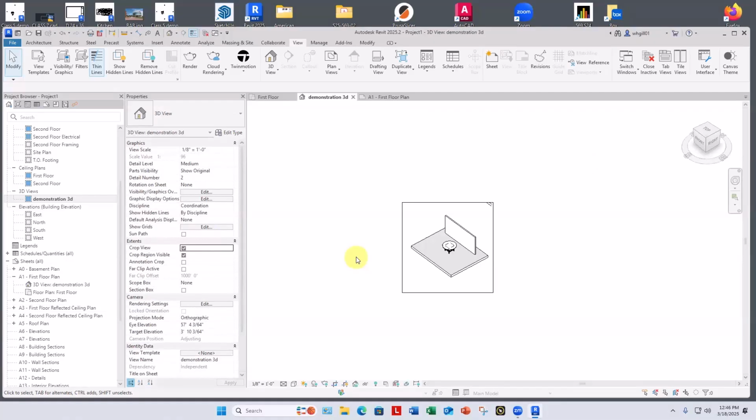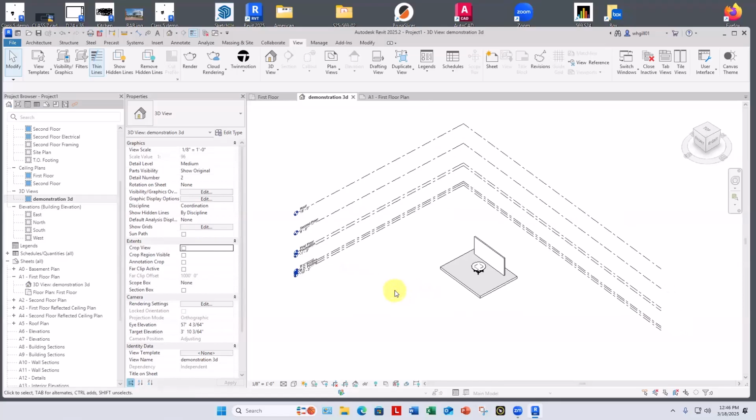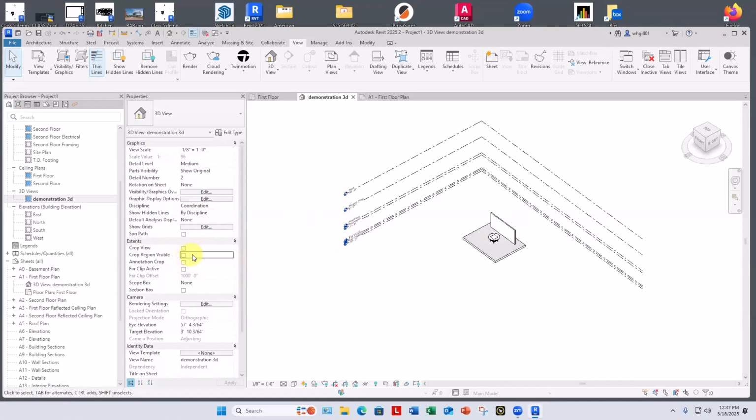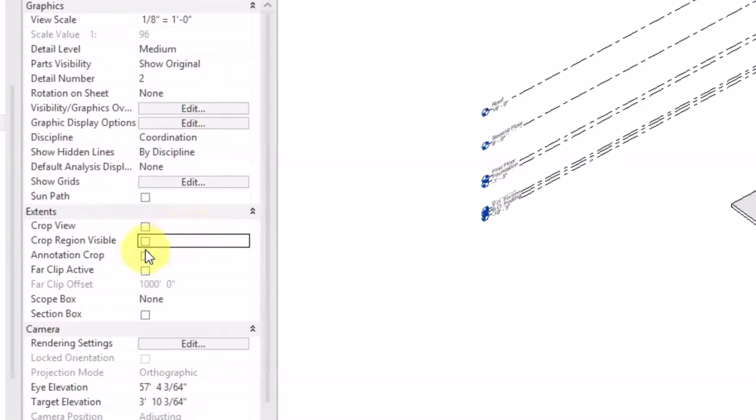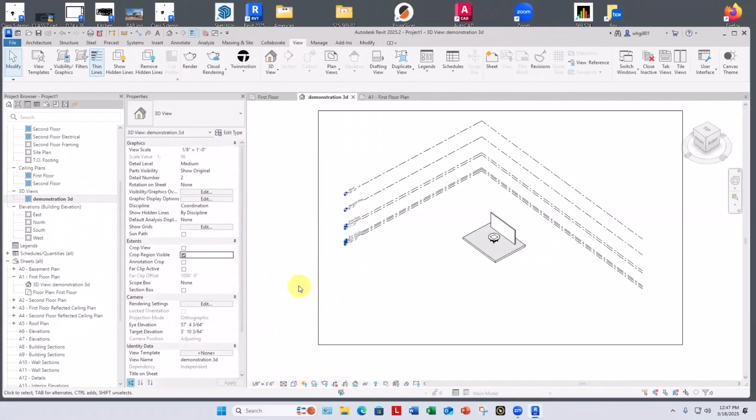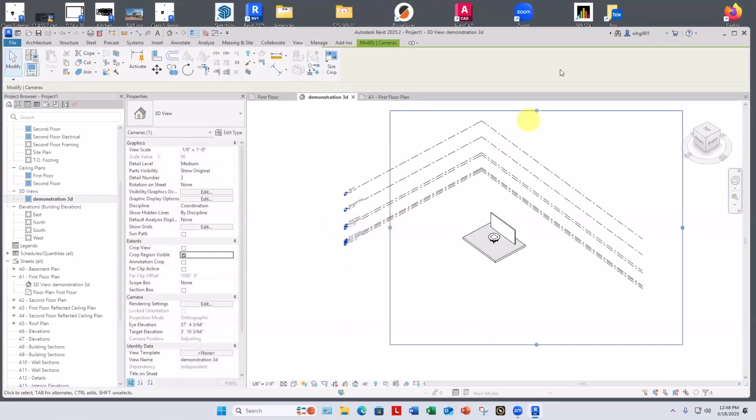You know, we should talk about something else. I realize we should talk about crop view and crop region visible. When you come into a view, any view is going to be more or less like this. We're seeing the whole model, the whole universe of the model. But obviously, we only want to see a part of that when we're putting it on the page. And every view has a crop region. There's always a rectangular boundary for each of them. So to see what those borders are, we'll just say, let me see the edges of the crop region. So crop region visible. Let's say I drag these in down to where I think I want to see it.